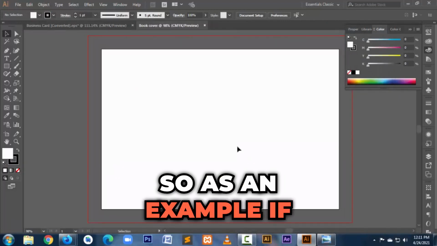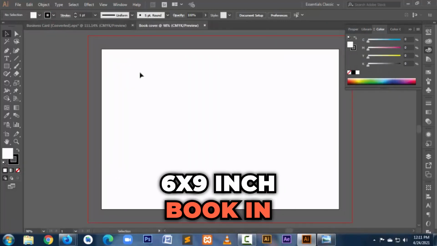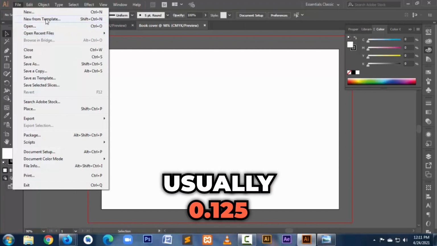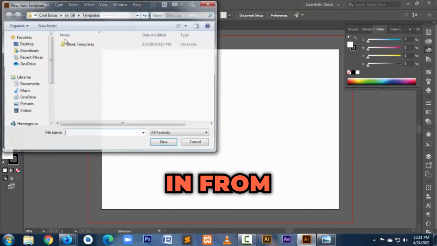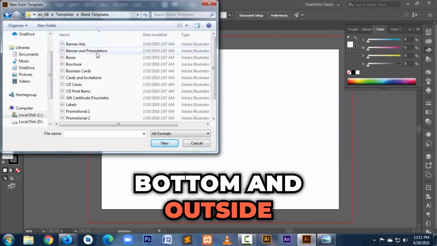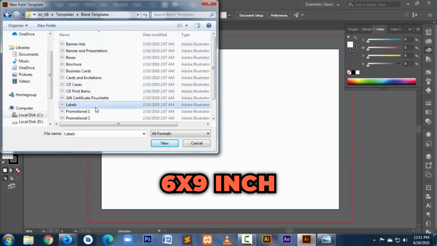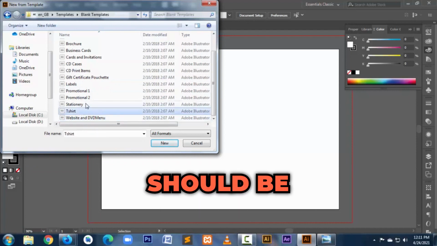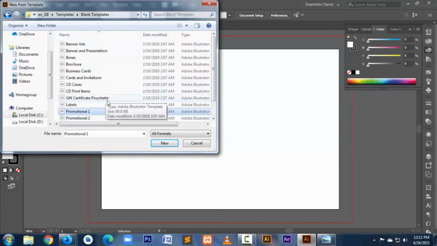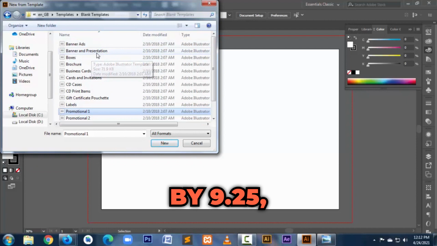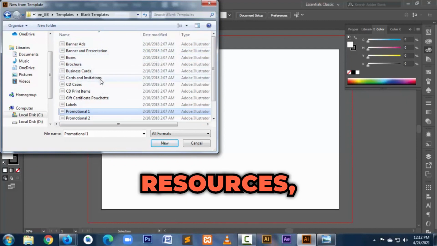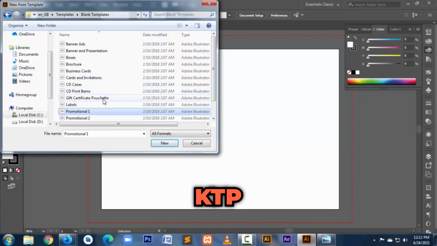As an example, if you are creating a 6x9 inch book in the US, the standard bleed is usually 0.125 inches from the top, bottom, and outside edges. So for a 6x9 inch book with bleed, your document size should be 6.125 by 9.25. Easy.